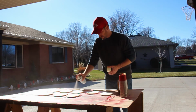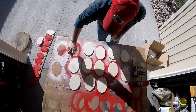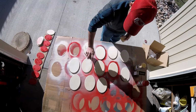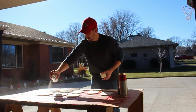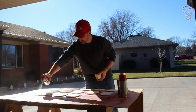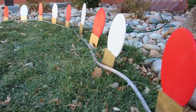The white's a little bit harder to tell if you've covered the entire oval, because the oval is pretty much white already, so I'm going to do the best that we can here. And then eventually when we get these into the yard, we're just going to alternate them red, white, red, white, red, white along the yard.